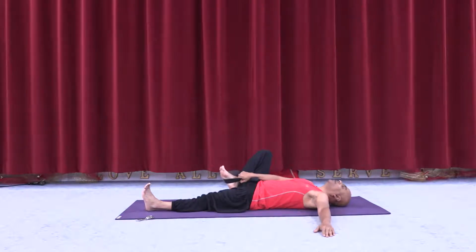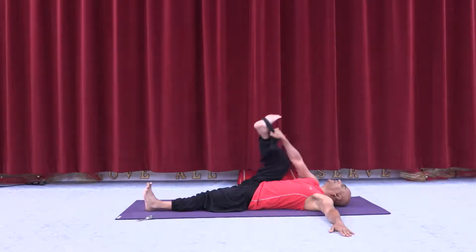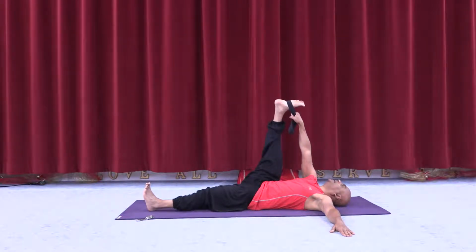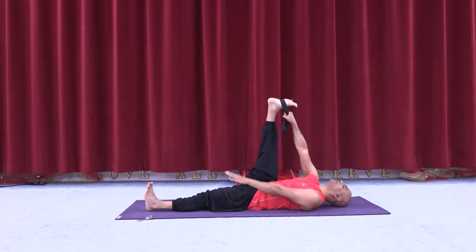Stretch your left hand out, left palm down. Your right foot is on the ground, right leg is straight, left knee is bent. You breathe in. As you breathe out, raise your left knee up, left foot up and stretch. Stomach pulled in, breathing in and out through the chest. Left hand stretched out, left foot on the ground, stretched out.